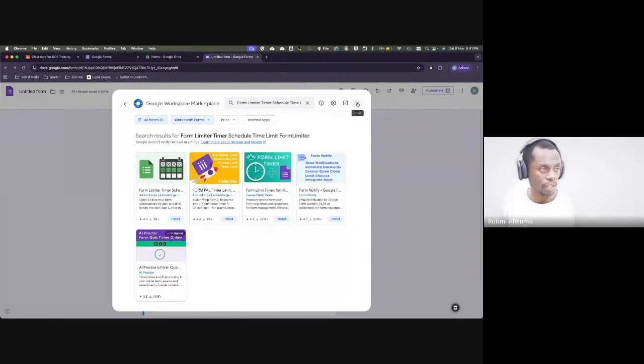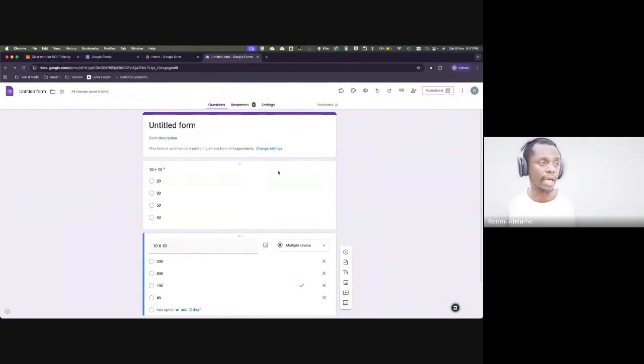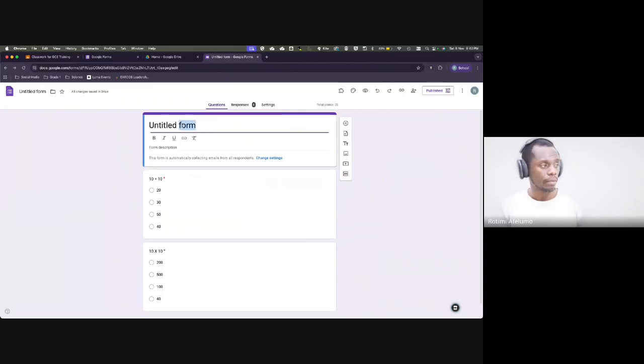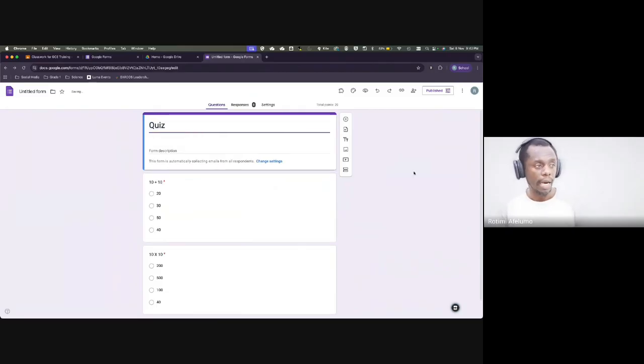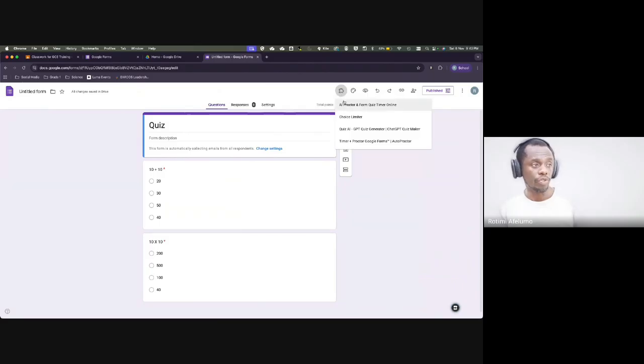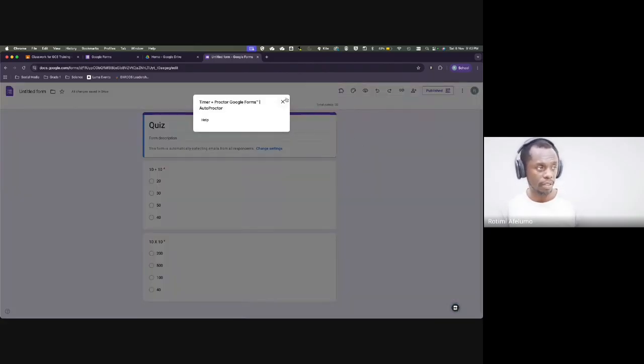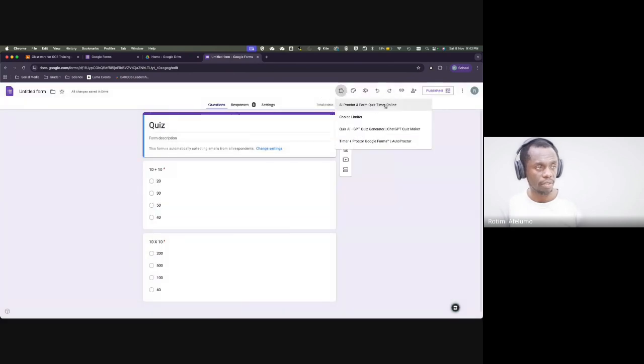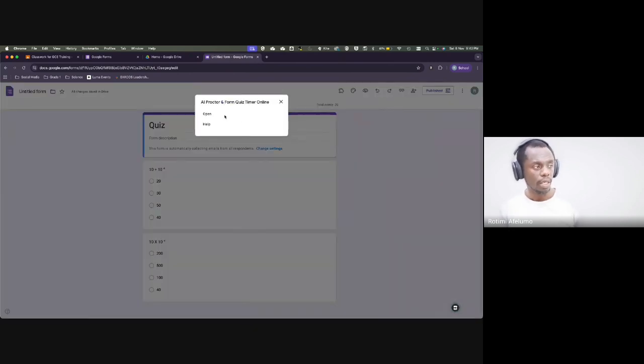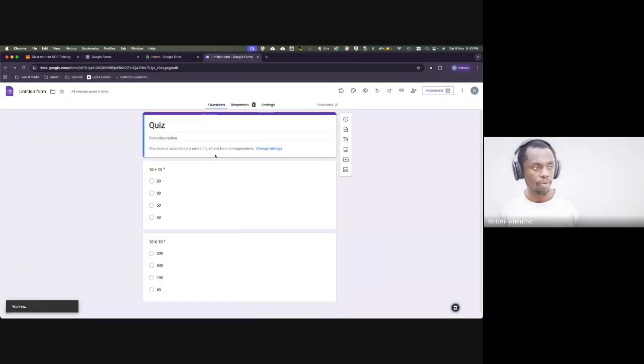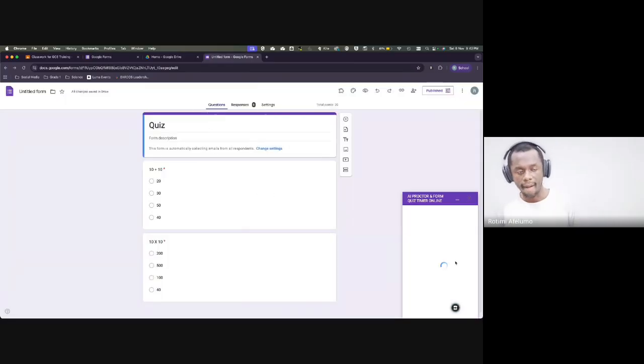All right, so let's go this way. I have already installed that timer. I can go here and I will see it. Where is it? Timer. Look at it. Auto proctor. So let's just call this form quiz. All right, I just want to walk through this. How do you do it? You just look for the timer and you click on it. Let's see if this is the paper. Okay, this is not the one I used. Let's see if this one is the one I just made for the quiz. Click on it. It will ask you to open. Now I'm opening it. It's going to load, and that's what is here.